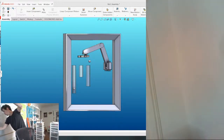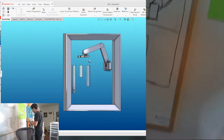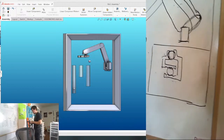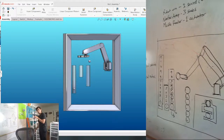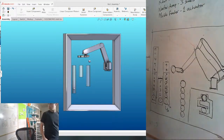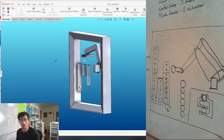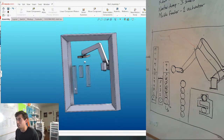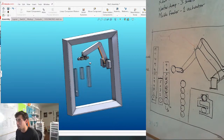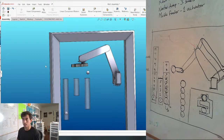Okay, that goes right there. Beautiful. Just zoom out a little bit. There we go. So this right here was the sketch that we drew yesterday. It basically shows what I just mentioned. We'll call it a CAD sketch, a really basic block diagram. And from here, I'm basically just going to refine it and get it all working.